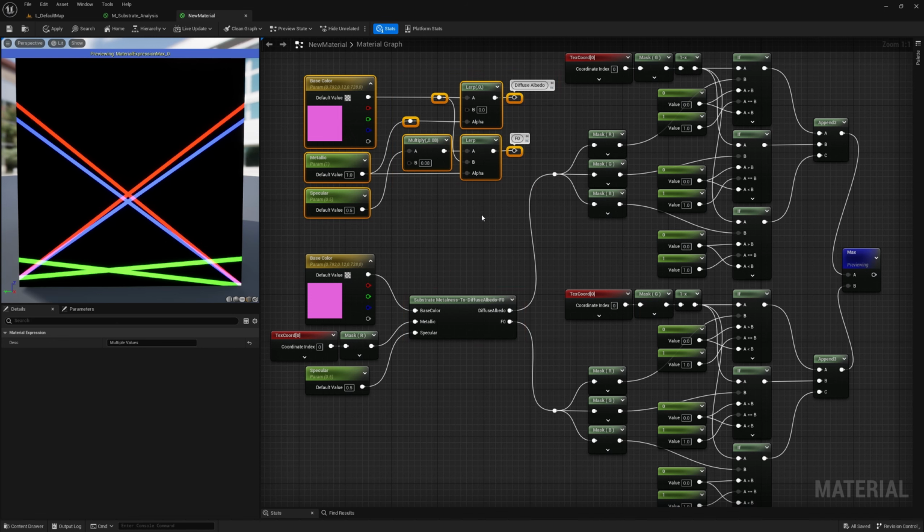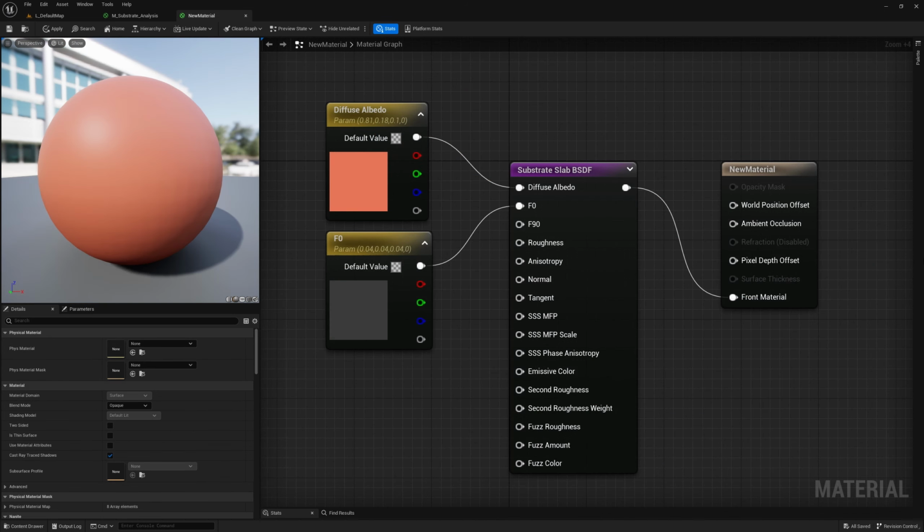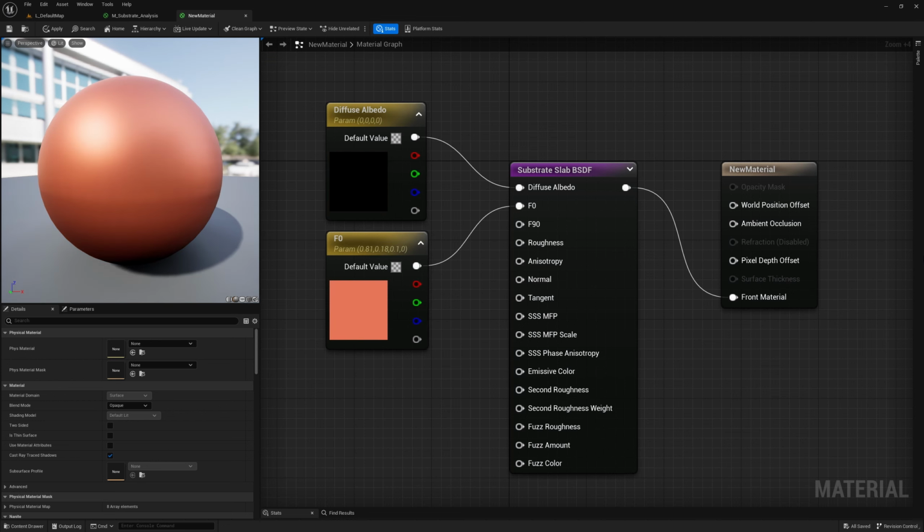So, what's the takeaway at the end? If your material is dielectric, you just play with the diffuse albedo. If it's conductive, you just play with the F0. If it's a bit of both, you need 2 RGB textures for it, and you have to remember to make the diffuse black in the metallic areas.